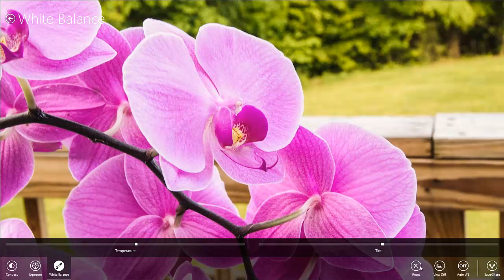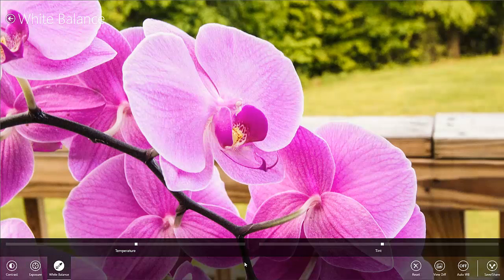Another option that you might not have noticed is the reset option, which resets it back to how the picture originally was. I won't do that yet because I want to show you how a finished product could look at the end of the video. You can also view the difference between your original and this one. So this is the original and this one. And then you can hit auto white balance, which automatically sets the white balance of your photo right here.